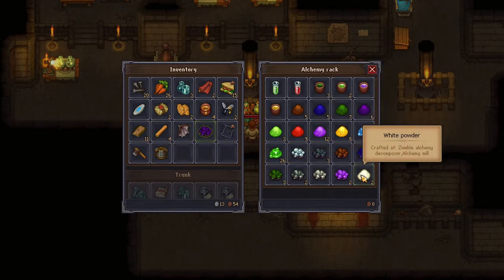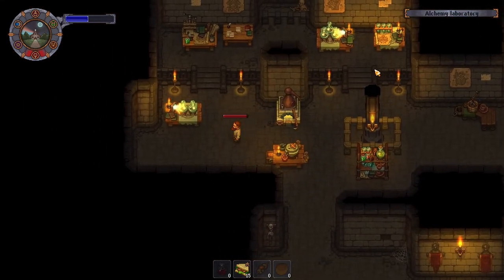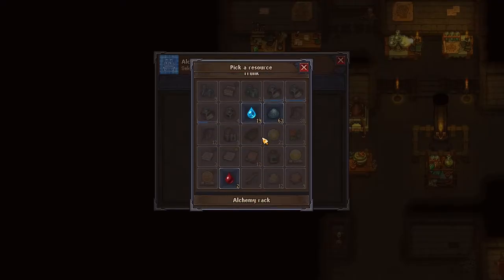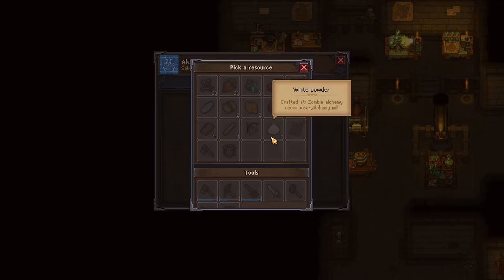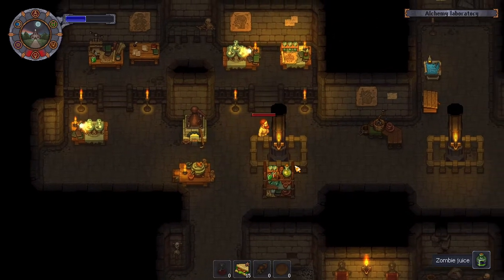Oh, I don't have enough room for that. All right, let's take the white powder. Dead in there. Let me go get the old Google. Zombie juice. Recipe. Health, powder, and blood. I was close. I have that. I can actually make that. Health powder. Blood. Yo! Okay. So we've got that.